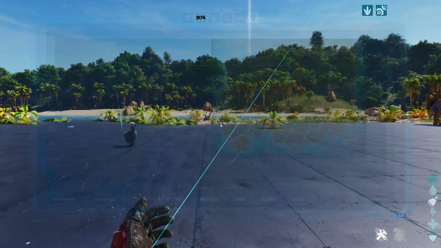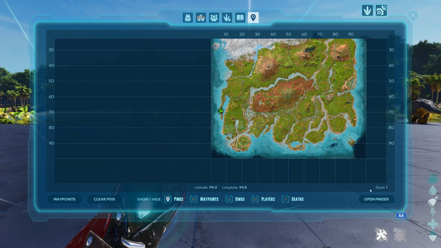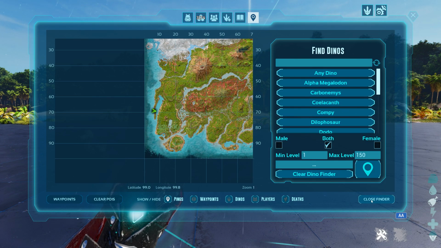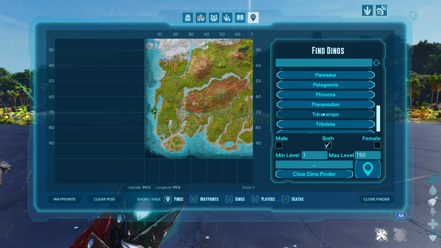All right, so for this, like I said, you're going to open your inventory. You're going to click over here on your map, and then look down here on the bottom right and click Open Finder. This works really, really well. We're going to scroll down here and click on a dino that we want to find. So let's go find a Triceratops.